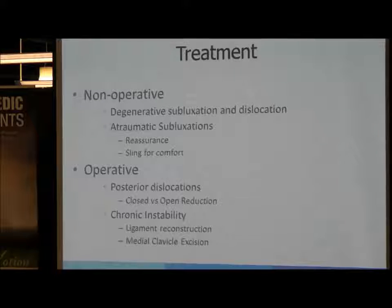For those posterior dislocations, we have to talk about open versus closed reduction. We basically grab it with a towel clamp, protract the shoulders, and pop the joint back into place. We just have to do that with a lot of care, and you have to be cognizant that those mediastinal structures could have been injured. So we typically have a vascular surgeon on call, or frankly standing right next to you when you do that, because once you decompress that, it can end up having an expanding hematoma that has to be dealt with emergently. And we do treat the posterior dislocations as emergencies. I think those kids need to be packed up and sent off to the hospital.